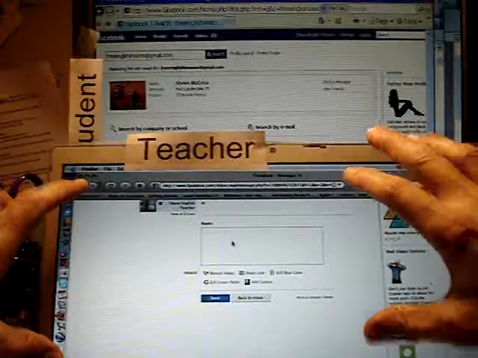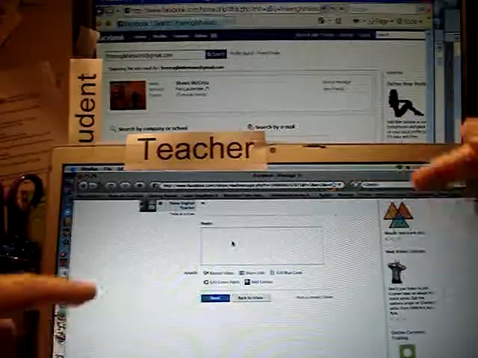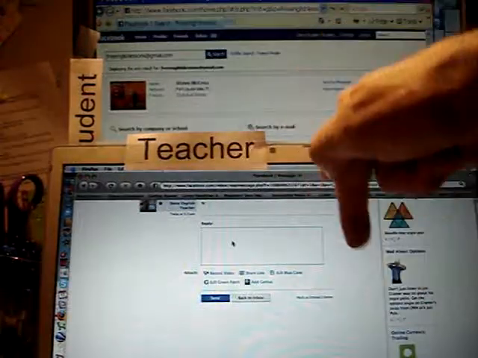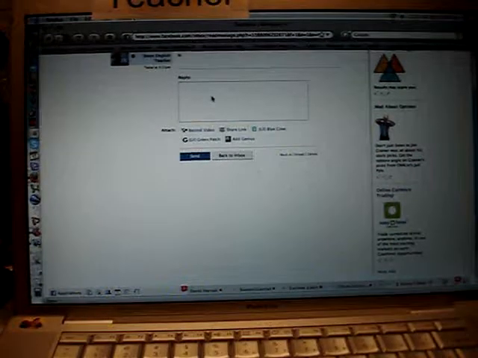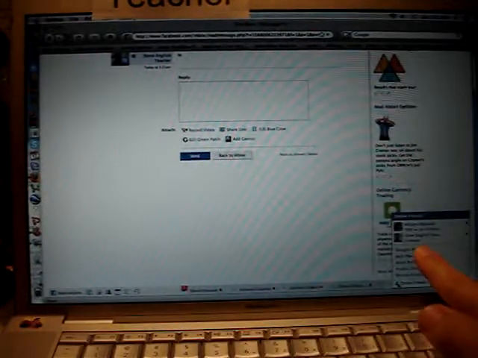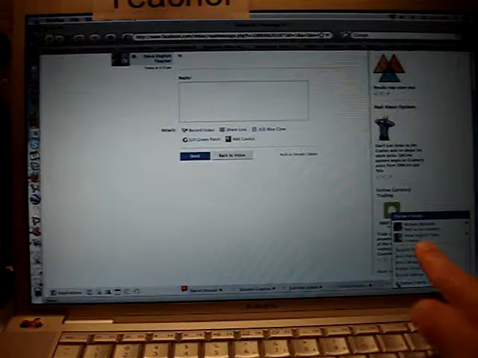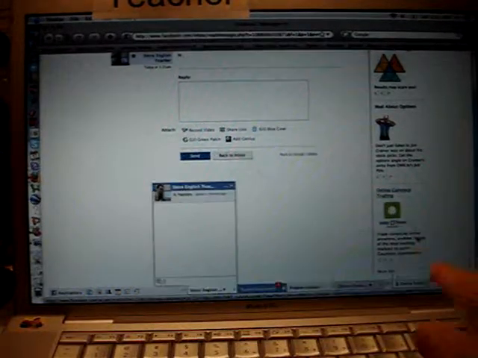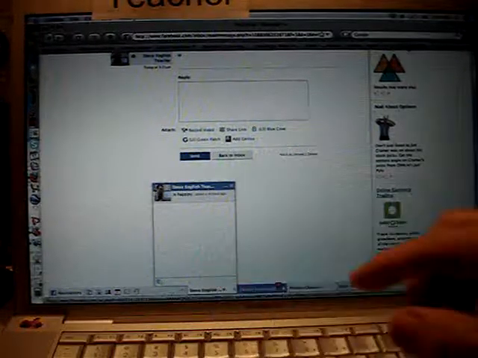As a teacher, I'm connected with the student also by looking down in my corner here. I can see down here my online friends. If I click here, there's Steve, English teacher, right there. I can start a chat right on the side.